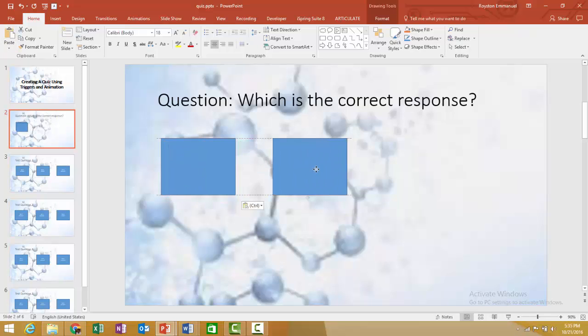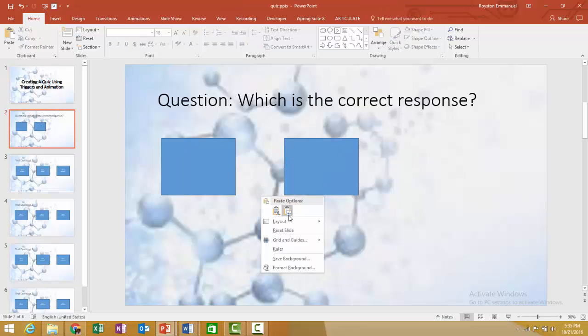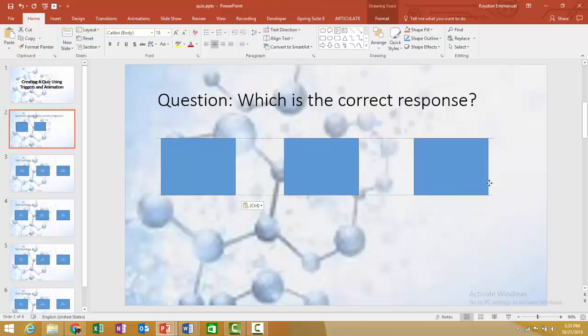And I'm going to remember the sequence in which I paste my boxes. So I need 3 boxes. I'm going to right click and paste again. And so this is my 3rd box, and I deliberately put them in sequential order because I will need information on where my boxes are in order to set my triggers.